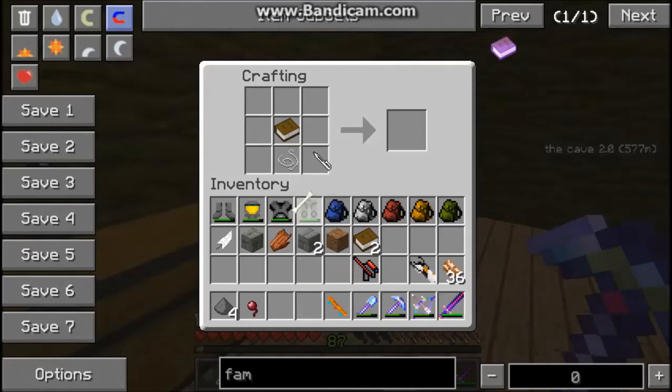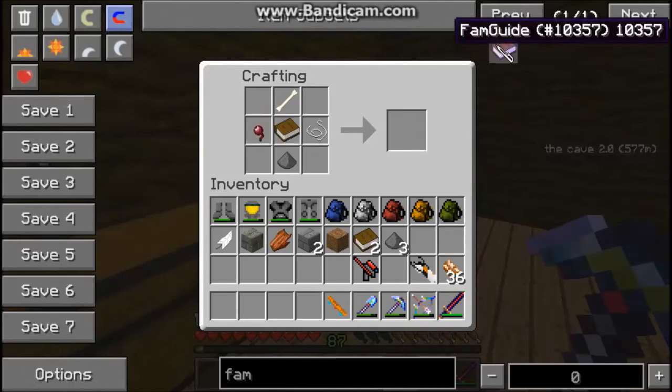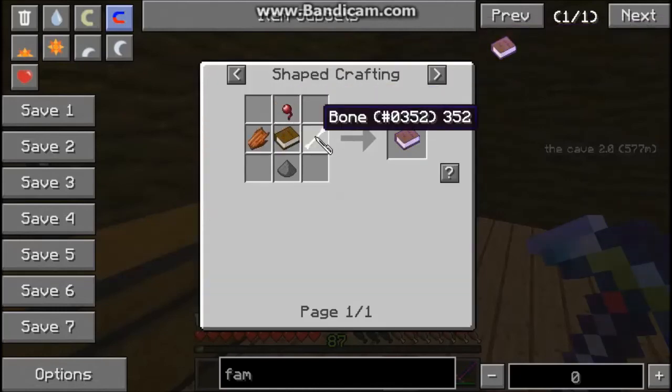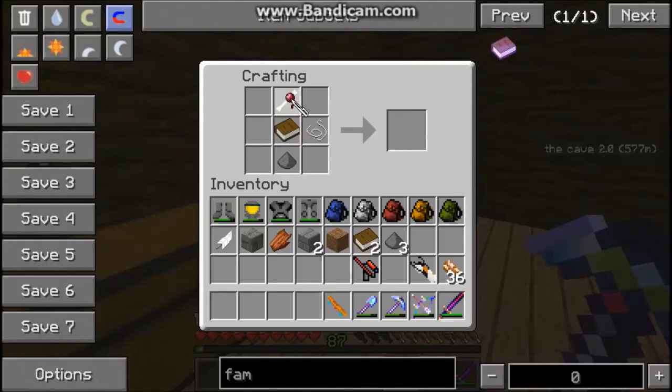I don't actually know where all the stuff goes, so I'm literally just gonna place them randomly. Let's see how long it takes for me. Okay, I'm just gonna look at the recipe. Spider eye, bone, gunpowder, rotten flesh. Rotten flesh. What don't I need? Do I not need the string? Do I not need the bones? I don't need the bones. All right.